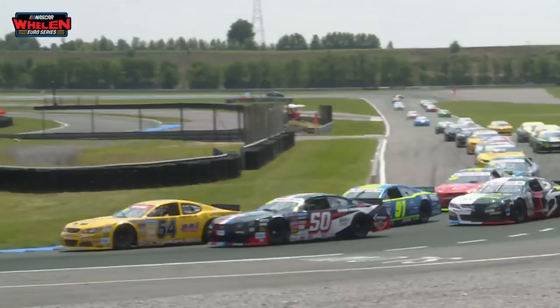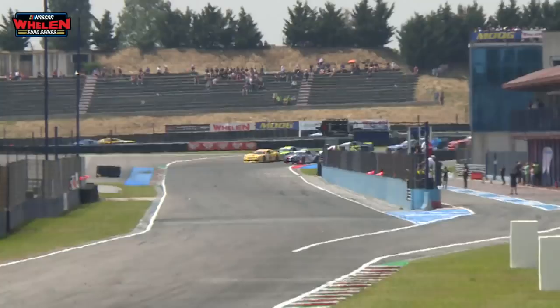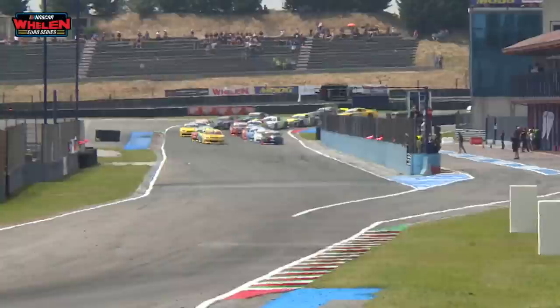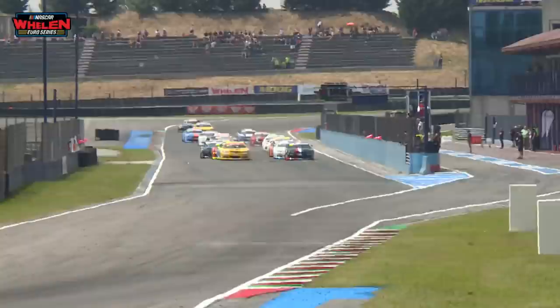So neat two-by-two order, they are all in. They head round through turn 11, the circuit drops away on the exit up towards turn number 12. The yellow Cal Racing car of Alan Day sitting there on pole position, a double win for him at Valencia. He's got Loris Heisemans alongside. They head up towards the red lights, which are extinguished now, and we're away and racing for the first time in Elite One this weekend as the lights go out and we get the race underway.